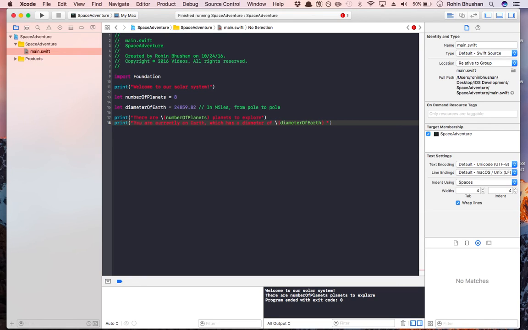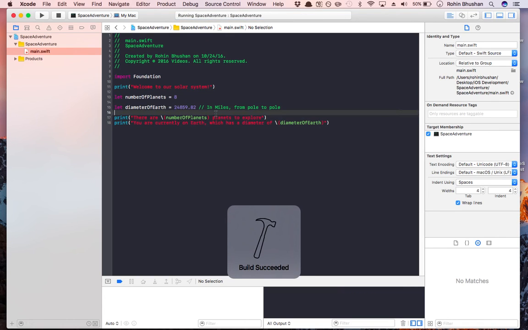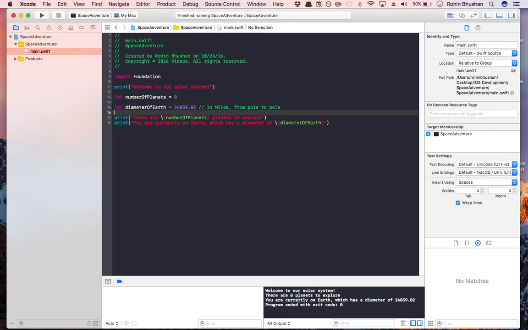Okay, so we see this here, and we know this is in miles, so when we run this, it'll give us this number, this float over here, and it'll print it out. So it'll say you are currently on Earth, which has a diameter of blah blah blah.